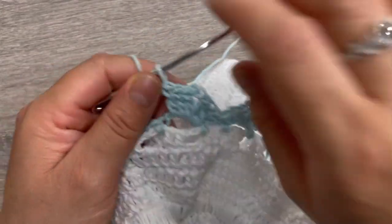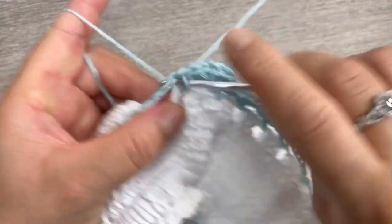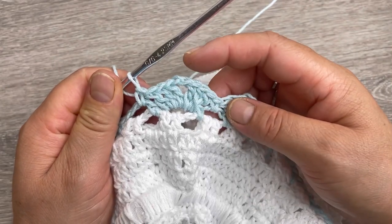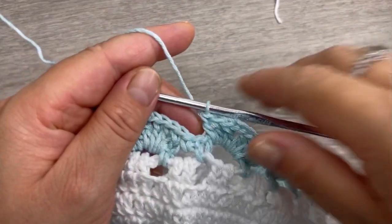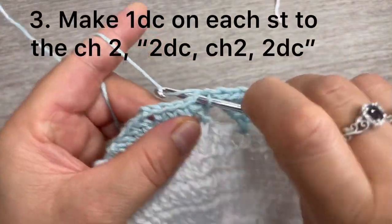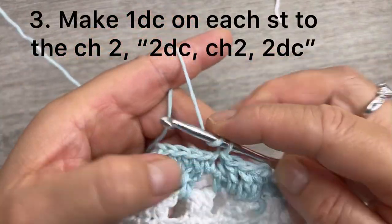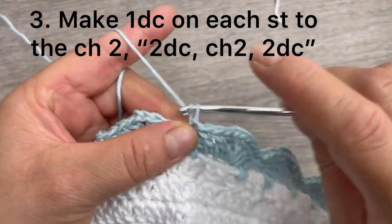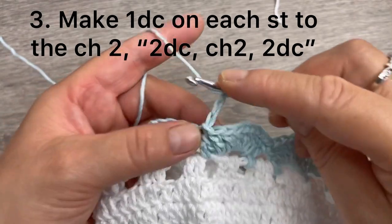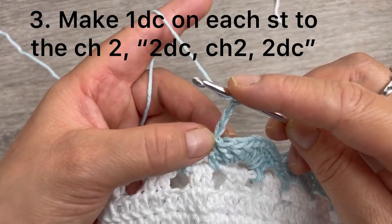Okay, just keep repeating one single crochet and then you will be making the shell with three double crochets, chain two and three double crochets. Okay, I will slip stitch here on the first single crochet made. And now for the next round, chain three, one, two and three. This is going to count as the first double crochet.